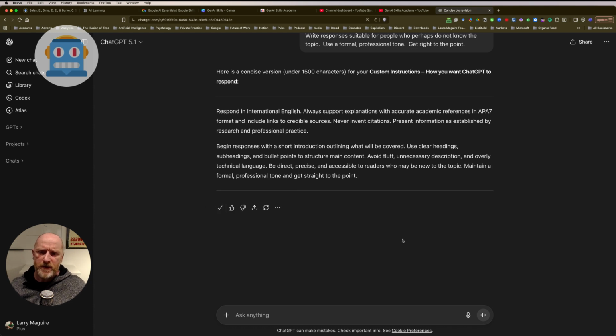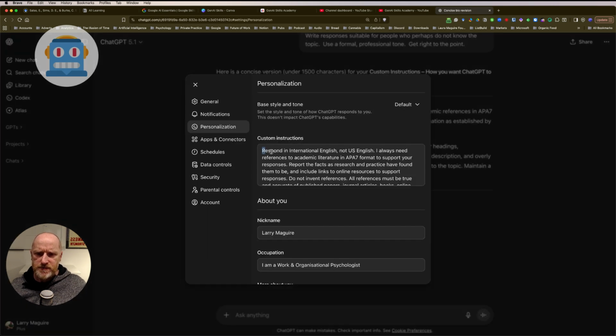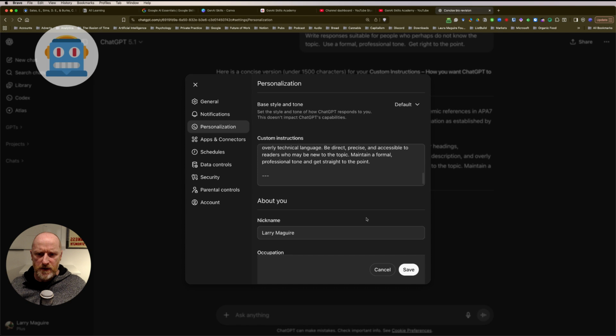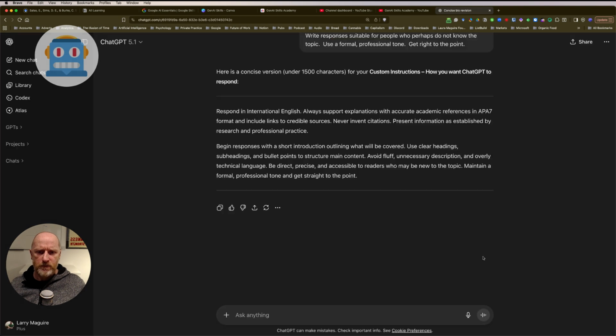I'm happy enough with these. Click on my settings again, go into personalization, and drop in the instructions. I can go back and edit these later on if I wish. You're not stuck with them. Hit save, and that's you. Well done. So let's go back to my main window.